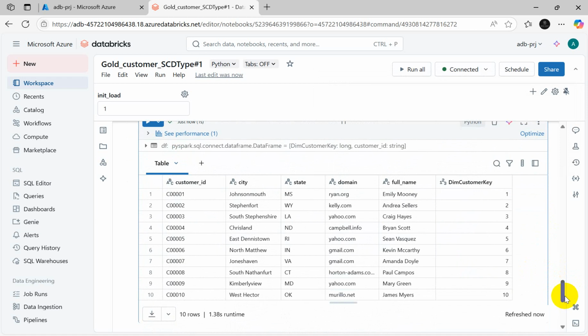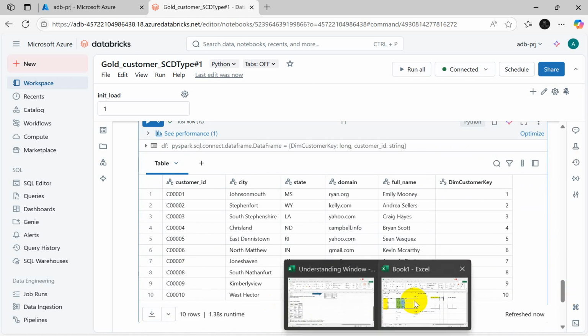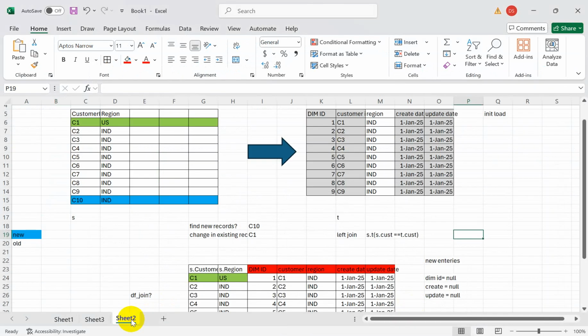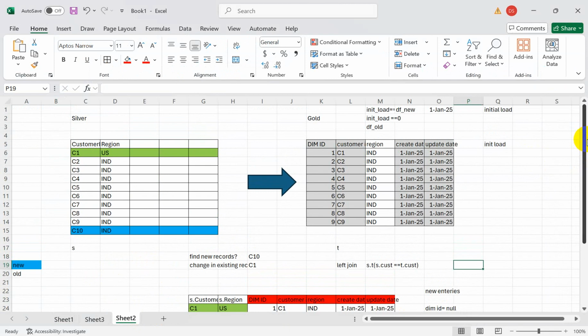Now, here is the concept. Basically, what we have done, if you see this, we have a silver layer. In the silver layer, I was having two columns, customer and region. Imagine initially I was having this column.